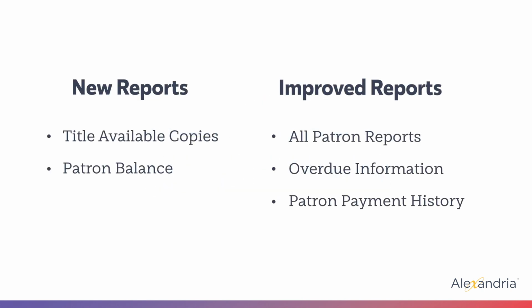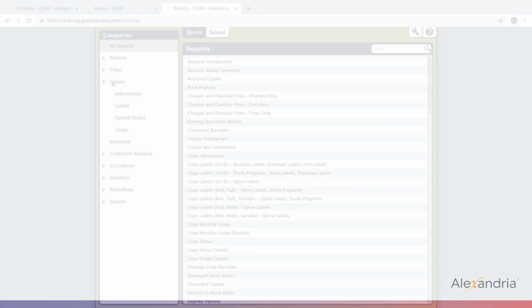Along with the enhancements to our circulation and researcher parts of the program, with this go-around we've also made some great improvements to our report options as well, including new reports as well as enhanced and improved select by options. To get us started, the new reports that you're going to find within the system are found under the Copies section and the Circulation section.